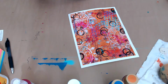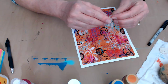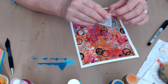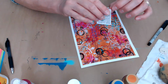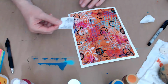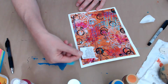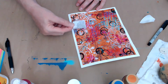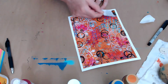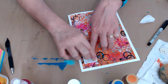All right, so now let's see. I'm going to stick my sticker on here if I can get the back off. Oh, hi, Therese Duffney. She was out shoveling snow. So you go to Staples and just print them yourself then? Where should I put it? It almost feels like it needs to have something with it. Like, I don't know, what should I do? Maybe there. Looks all right there. We'll put it right there. It's stuck down now.